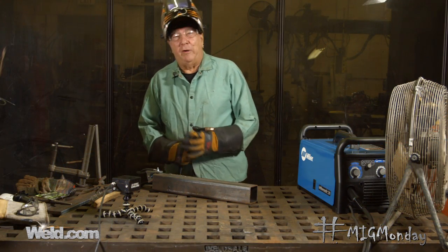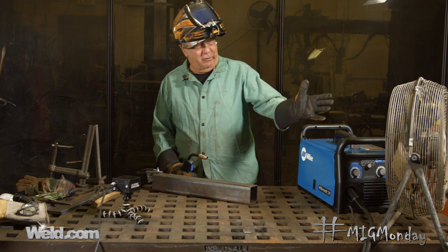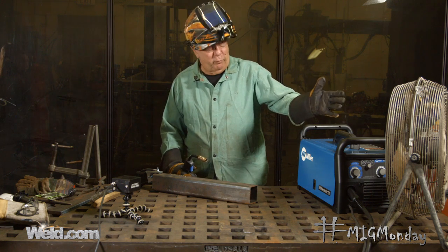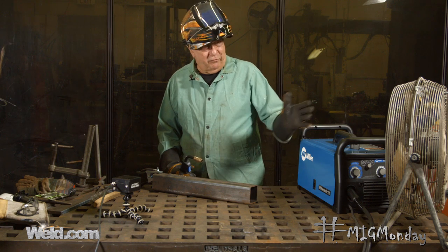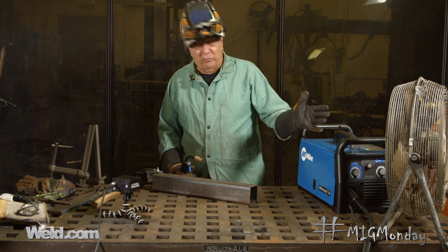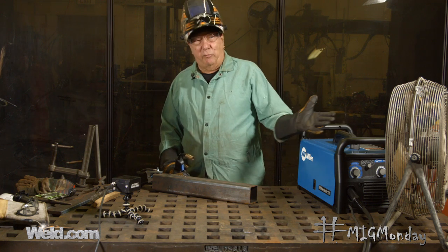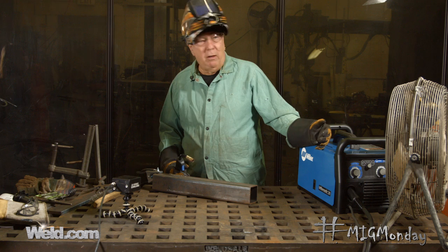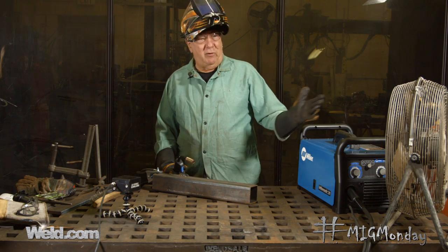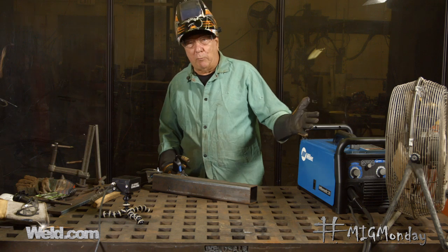Now what we're going to demonstrate is how wind can affect a welding gas shield. What I have set up over here is a fan. Obviously nobody in their right mind would set up a fan to blow right on their work like that. But this is just a simulation of what it represents — sometimes wind comes up when you're not expecting it, and it can be a substantial amount of wind. A cross draft when somebody opens a door after you've been welding already, or even if you're welding outside and it seems like a relatively calm, gentle day — we've all been outside and had a sudden gust of wind come along.